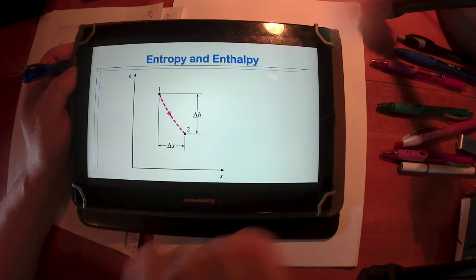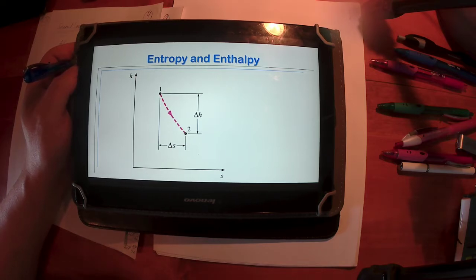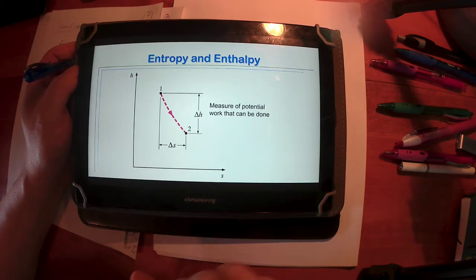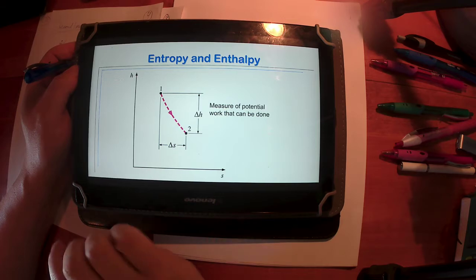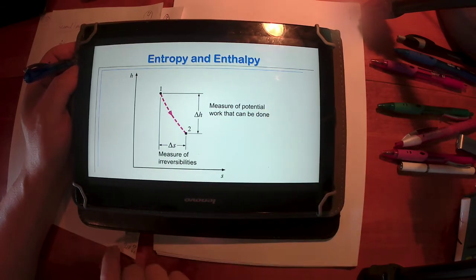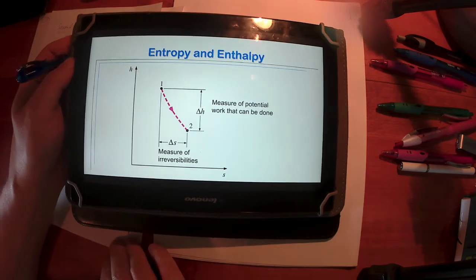Also kind of neat is when we first introduced the concept of entropy, and we said, well, historically it's a view of the entropy or the chaos or disorder or the unpredictableness of the system. For us as engineers, what it actually represents is the potential work that can be done, or the potential work that's required, versus the irreversibilities, the change in entropy. If I plot H with respect to S, the change in enthalpy represents the work. The change in S represents the irreversibilities. Why the change? What, Steve?